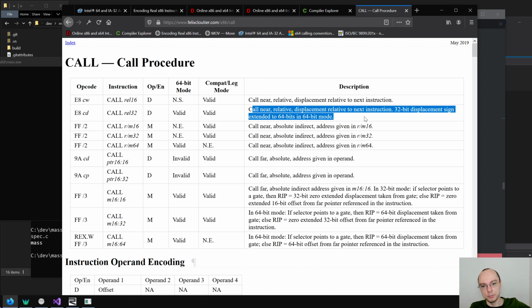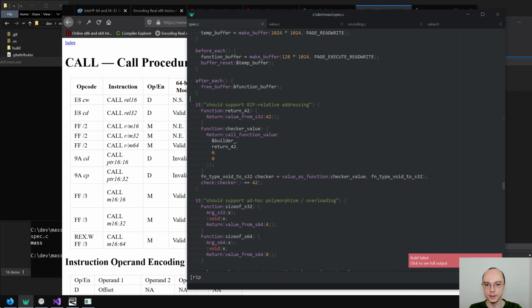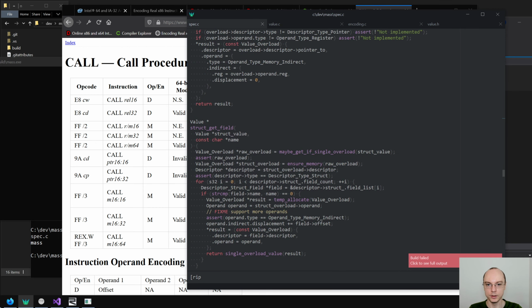Call has a special mode for this, which has nothing to do with RIP relative. I mean, okay, let's put it differently. For call instructions, we need to use different encoding. So what shall we do? We definitely should fix that, but that means that we are not actually going to be using relative.